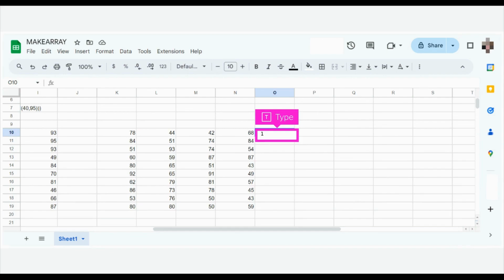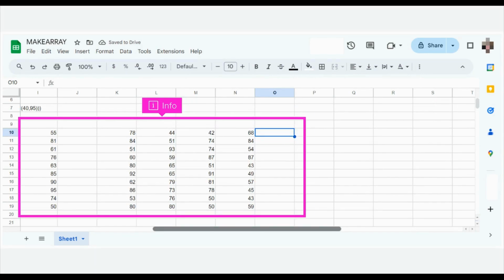Let's see what happens when you add data to this set of numbers. Type 1 into cell O10, and press Enter. Note that your copied array didn't change, but the data from the original dataset, column I, did change. Let's see what happens when you delete the 1 in cell O10. Again, your copied array didn't change, but the data from the original dataset, column I, did change. Now you know to save your randomly generated arrays as static text if you want to preserve the numbers.